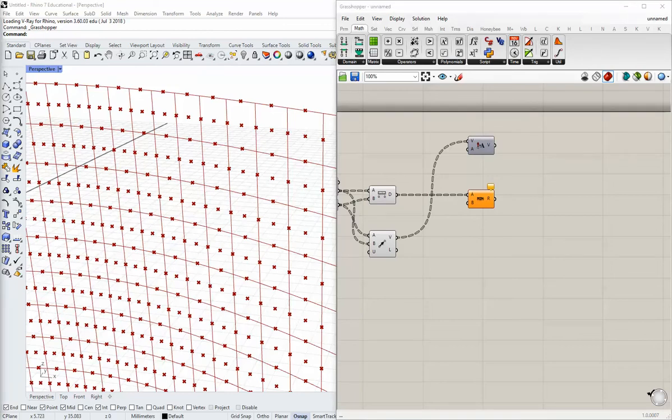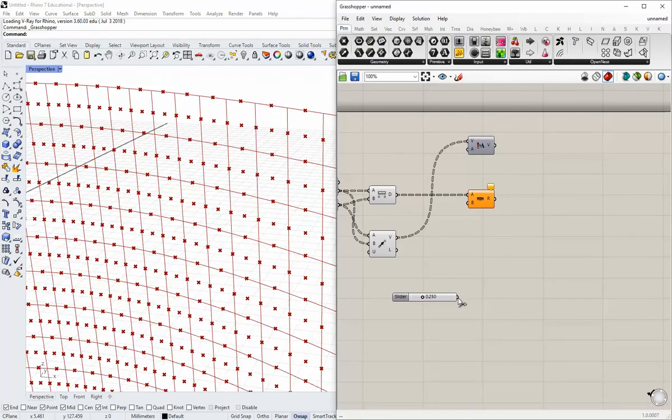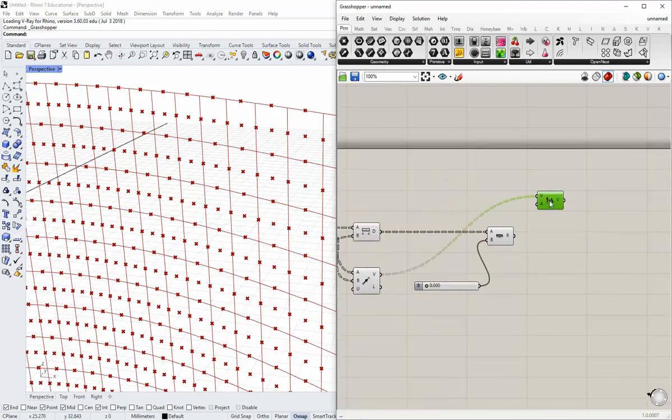So I'll use a slider for that. I'll just use a default slider between 0 and 1. I think that should work here. And that'll be how we're going to control this, at least for this first part. We can go ahead and put that into our amplitude there. All right. Maybe I'll organize it this way, a little neater.